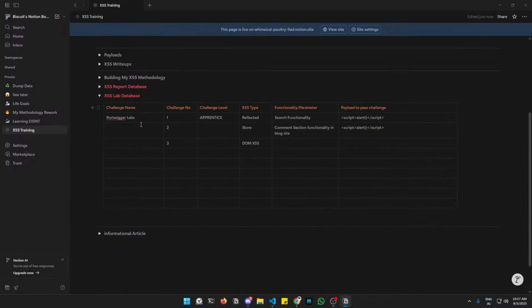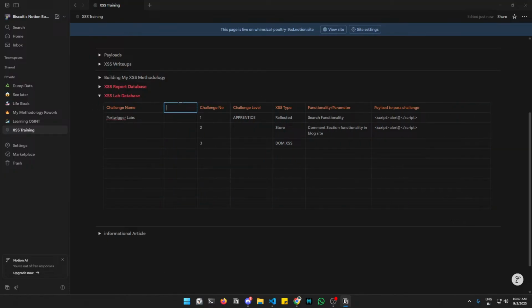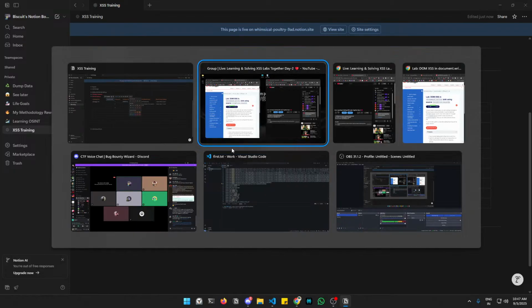And now today I'm learning by solving labs. So I wrote the lab, what level the lab is, what type of access it is, what the functionality was in which we are testing, and what payload was used to solve the lab. So we have a good understanding of it, right? Also, I want to add a link of the lab. I already provided the Notion page in the comment section if you want to check it out or copy the content.